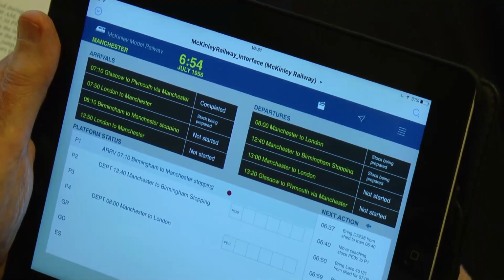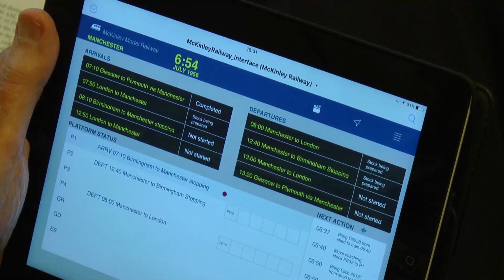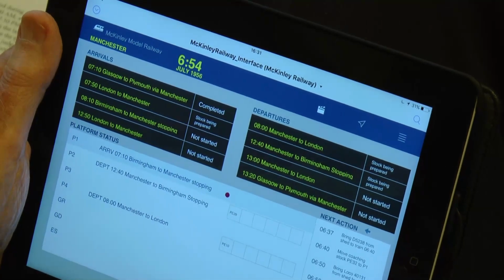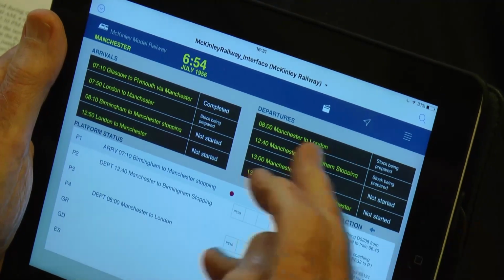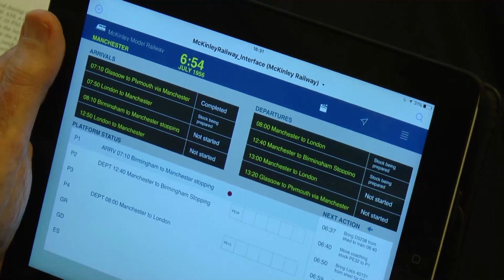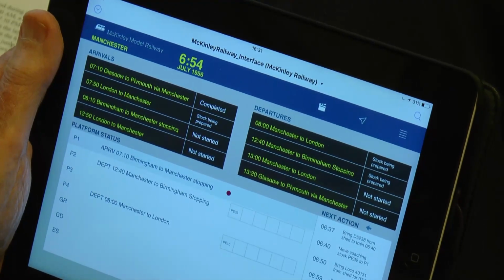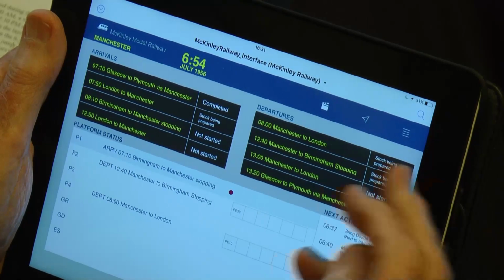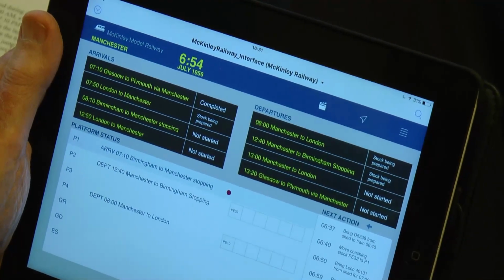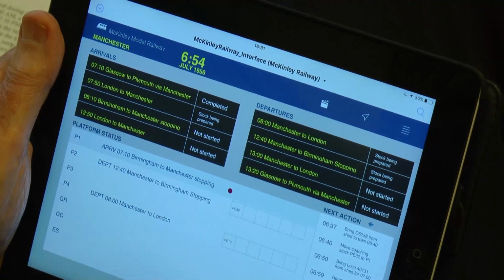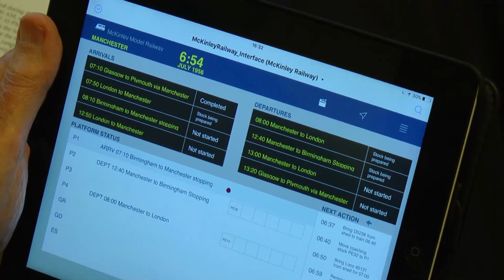Likewise, on the right-hand side, these are the main tasks that he's going to have to undertake. First of all, the trains that need to leave Manchester over the next time period. And then for each of those trains, he'll be asked to assign a platform and to then prepare the stock.